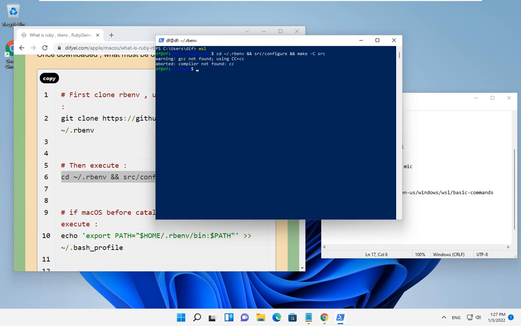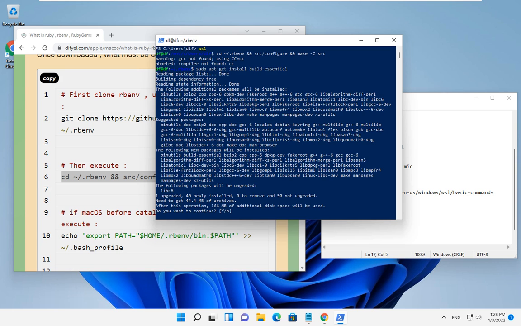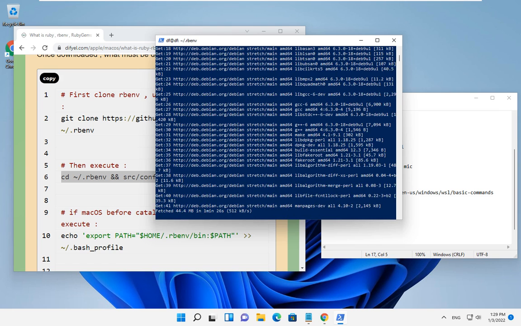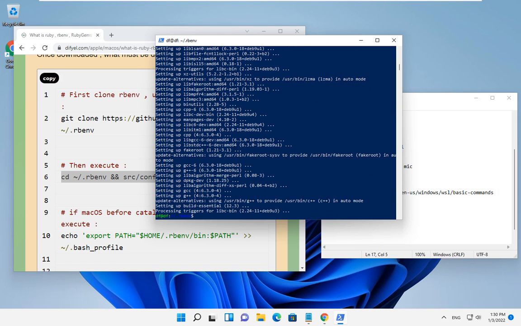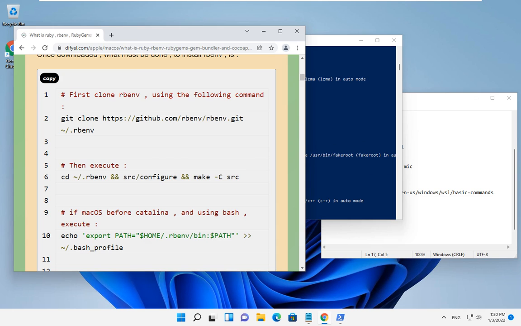If you receive an error message that the GCC compiler was not found, then you just need to install it, by issuing sudo apt-get install build-essential. At this stage the command can be executed.